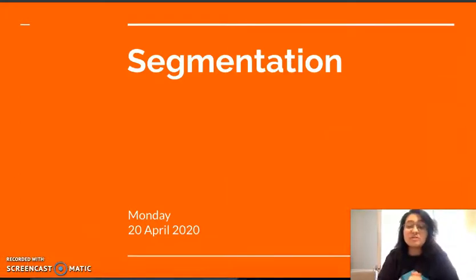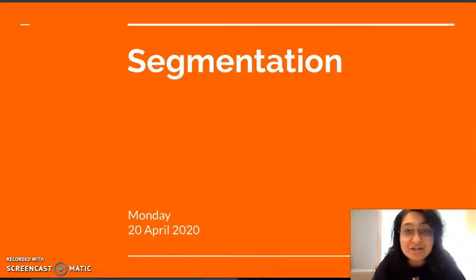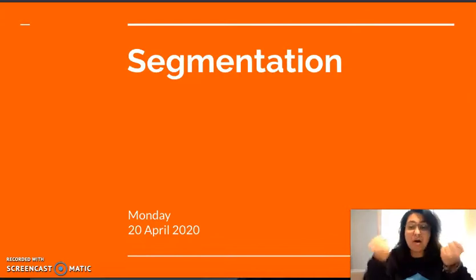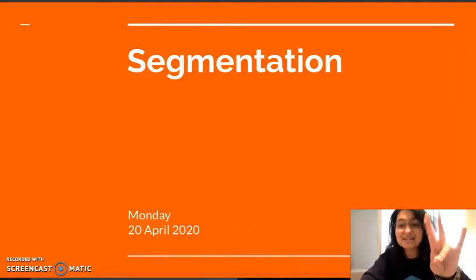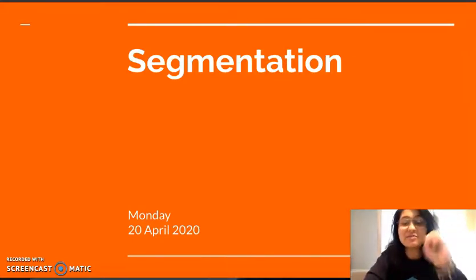So we're going to start something new called segmentation. Segmentation is when we have words that, when we break them apart, the sound and the number of letters we have aren't the same. For example, if we break down cat, C-A-T, c-a-t, cat. It's three letters and has three sounds. But here's the trick. There's a lot of words that we can't do that with.